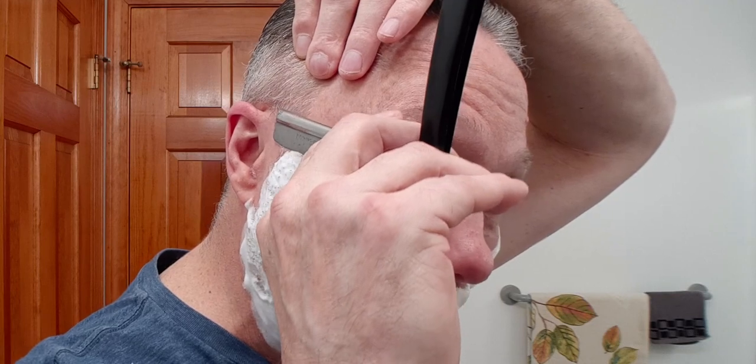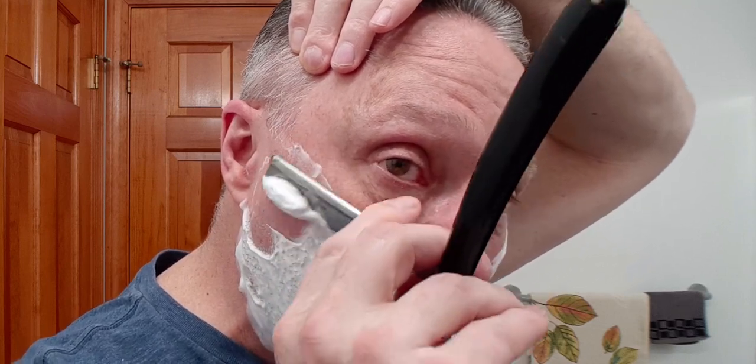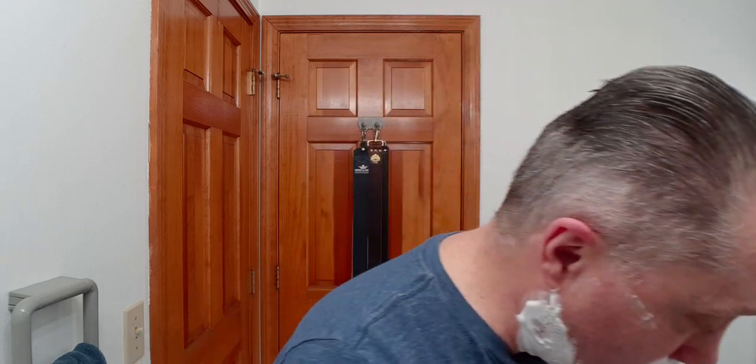All right, lay that razor flat, raise it about a spine width or less. Okay, straight down right there is with the grain. Now what you're going to see is also with the grain for this other part of my face. All right, so see that? Oh, look at that. How clean is that? Man, you could almost get away with just one pass with a straight razor.